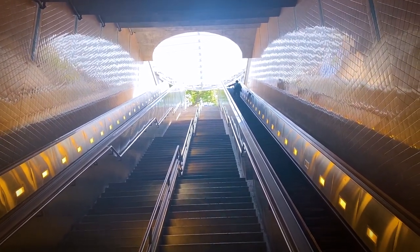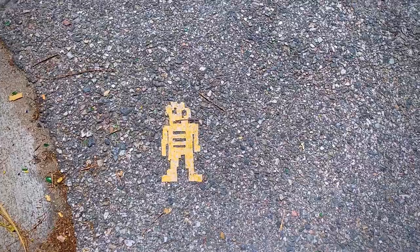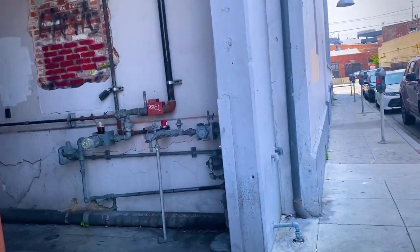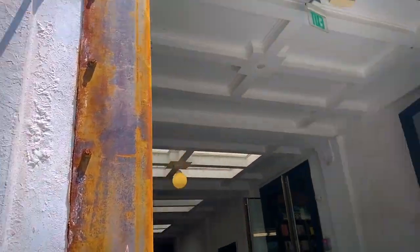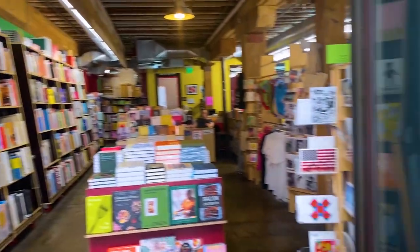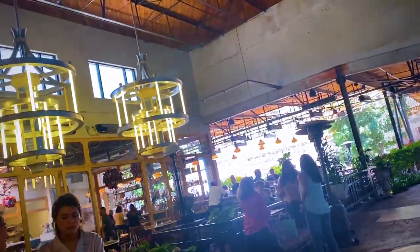The sixth and final DineLA restaurant is Manuela. It is located in the Arts District with a farmer and artist combination. Be careful though, because the GPS drops you off at their shipping and docking station. You have to go all the way around the corner, and we didn't know that it was inside Hauser and Wirth, which is a Swiss contemporary modern art gallery company. So look out for that sign instead, as Manuela has small signage at the front of the establishment.